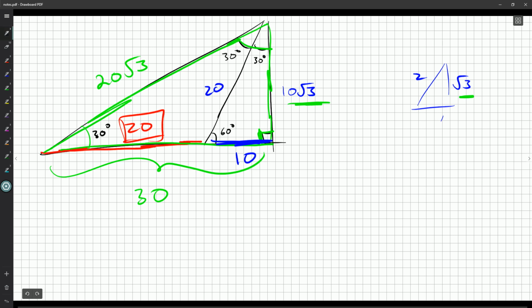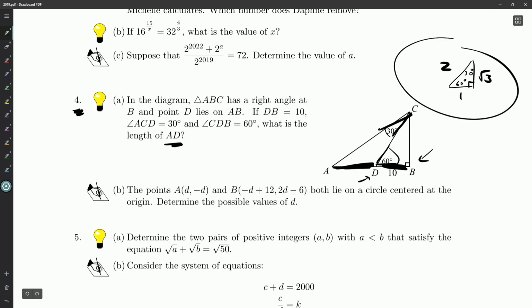Okay? 30, 60, 90 triangles, no trigonometry is required if you understand the ratios of this triangle. And as I say, it comes up a lot, so you definitely want to know it. If you're writing this year's Euclid or even like a Hypatia, it can pop up, or Canadian senior paper, the open paper, very, very good triangle to know. Okay, but it's a light bulb, so we just need our 20 there.